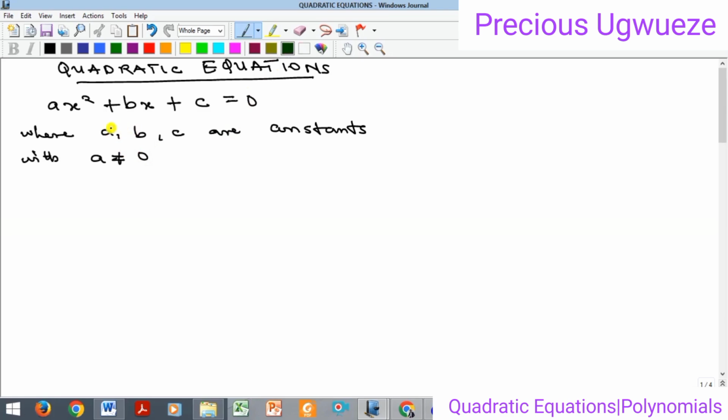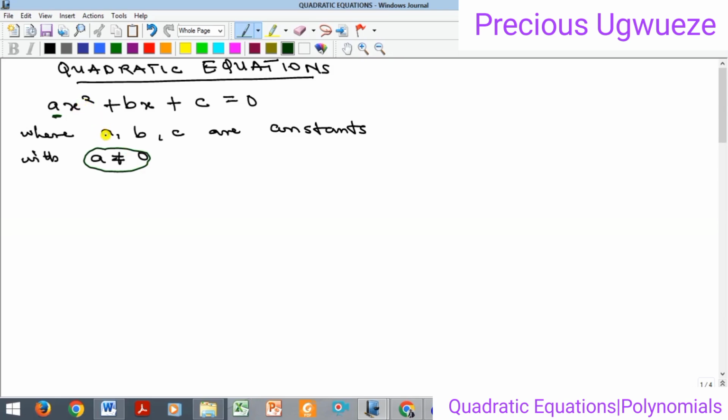And it is because of the type of polynomials that they are that you have the condition that a must not be equal to 0. Because if a becomes 0, then they will lose that particular property that makes them quadratic equations, which is that the degree, the highest degree of their variable, is 2.